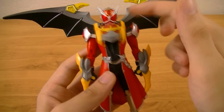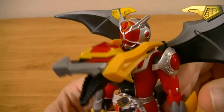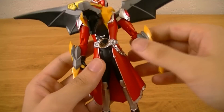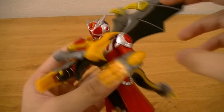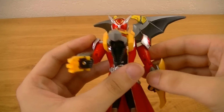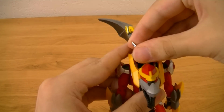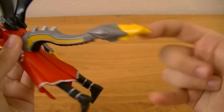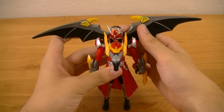As you can see, the head, wings, claws, and tail are all the key parts of the Wizard Dragon. You also just got this nice mix of colors with the red and the gold and the grays and blacks. Not only that, but with the way they're designed, having them all on at the same time does not hinder the articulation, because you can move the wings back, rotate the arms all the way around, still rotate the biceps or the forearms, move the mouth up and down, move around the head, and even rotate the waist. With the added bonus of this, of course, serving as a sort of third leg.